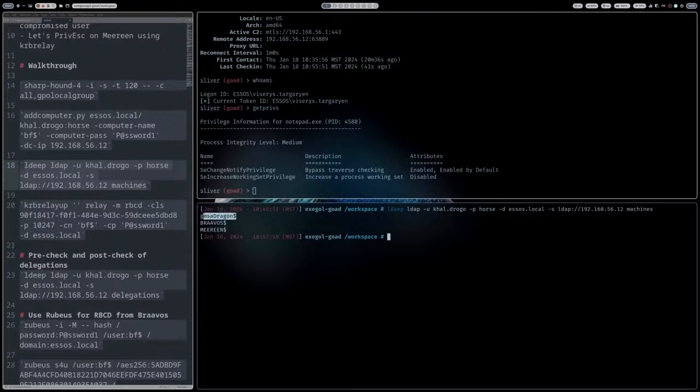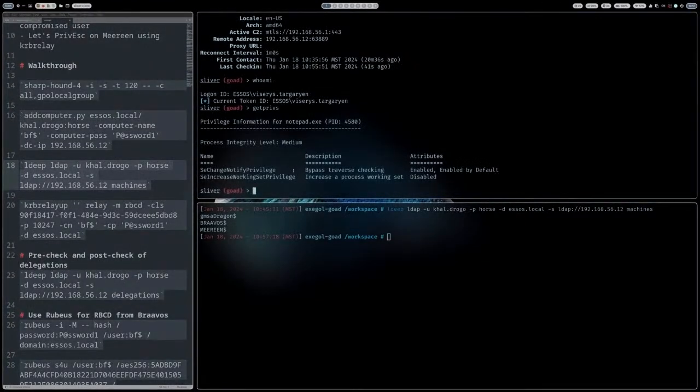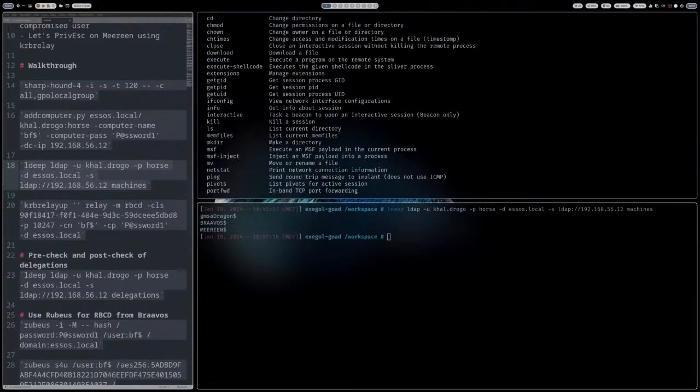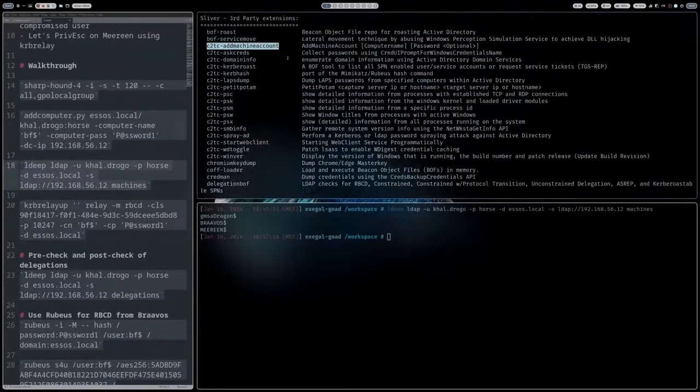This is actually a different attack path that has now been included in GOAD. So if you guys want to explore what that is and how to use it, please go ahead. But basically, what we're showing here is we don't have our own machine account. You can create a machine account if you install all of the different Armory tools in Sliver. However, if we come up here, where is it? C2 add machine account. I couldn't get it to work.